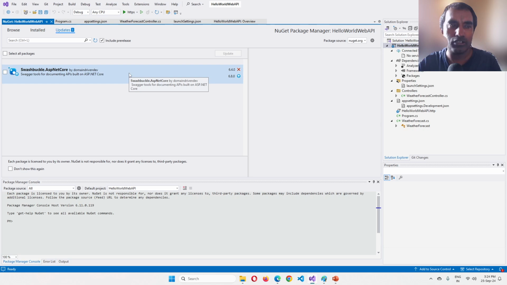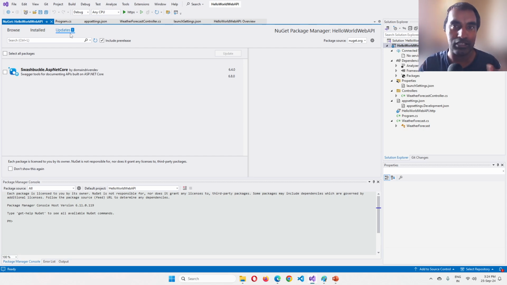There is an option to update packages. If you want to, you can do it. Even if you don't update the package, it doesn't really matter because we're not building anything advanced. If there is any specific library where you have to update the package, I will let you know. But as of now, even if it says updates available, don't worry about it. It won't affect your training in any way.